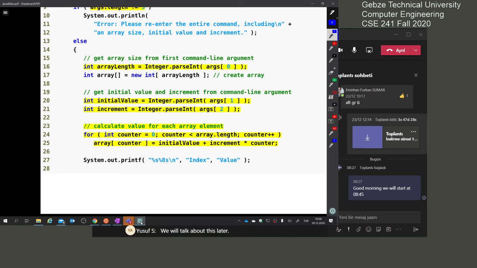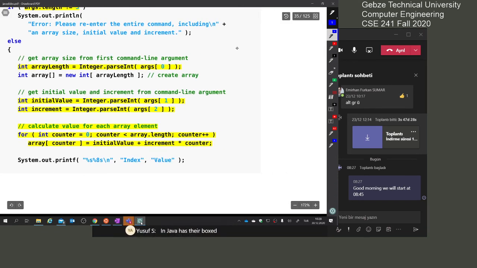Every primitive type in Java has a boxed version. The boxed version of int is Integer.